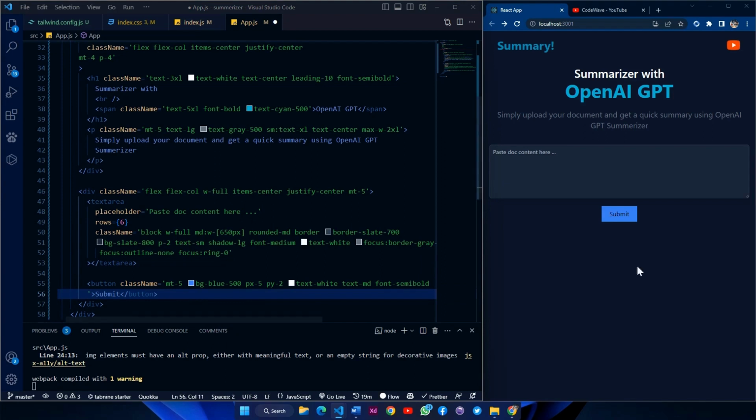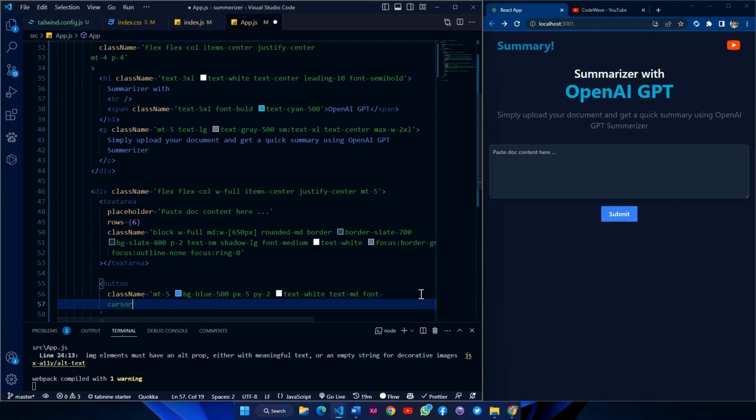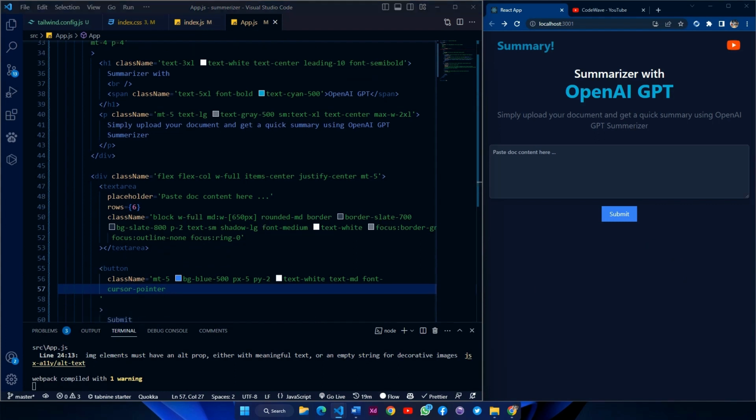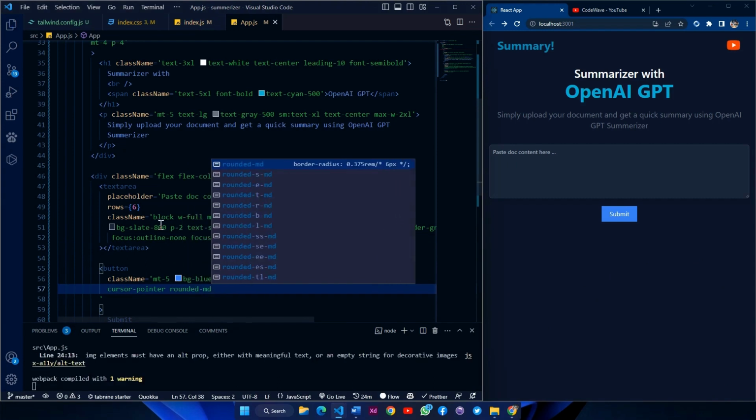Let's use the cursor pointer. Let's give rounded to medium to have some border radius of the padding.